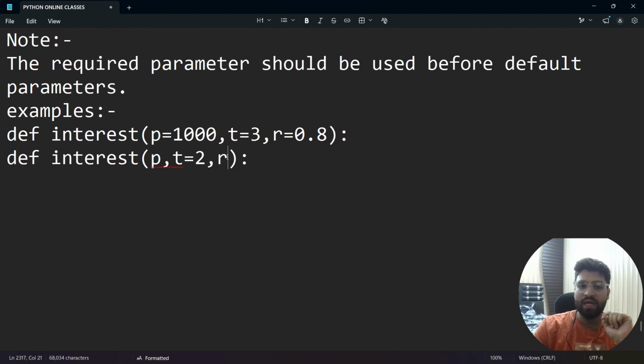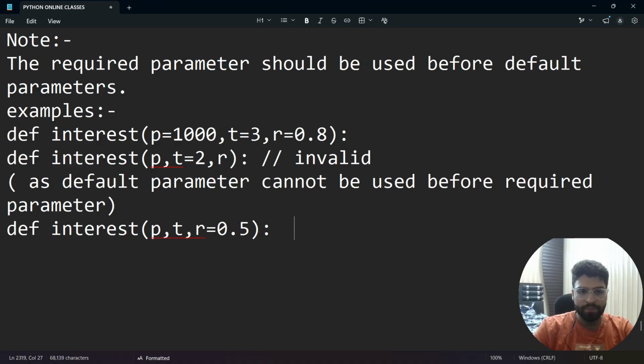See, on the right side it doesn't have any default value. On the left side it doesn't have any default value either, but we have to check the right side here. So this is an invalid statement, as a default parameter cannot be used before a required parameter.